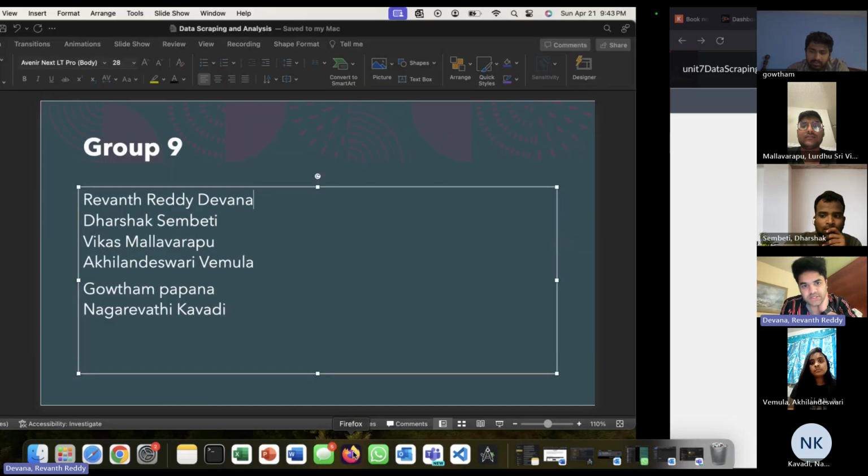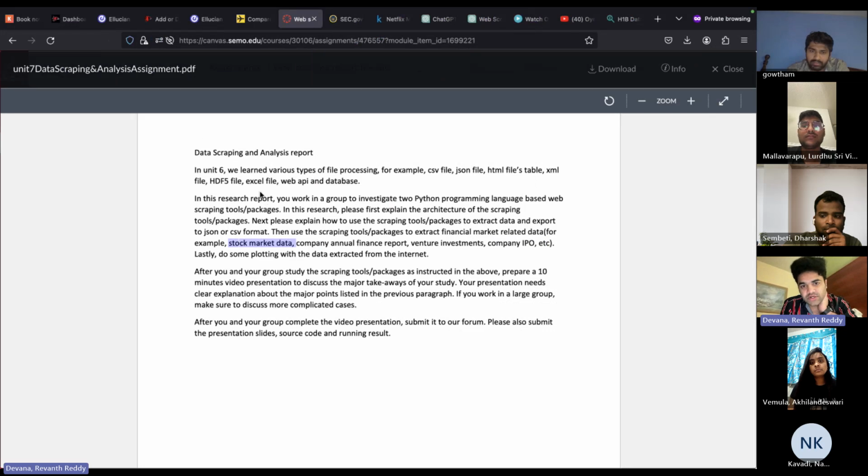Now we are going to explain what we are going to do in the coming slides. Let me tell you briefly. We are doing data scraping and analysis report. In this, we are investigating 2 Python programming language based web scraping tools. First we explain the architecture of the scraping tools, and next we extract the data and export it to a CSV format.